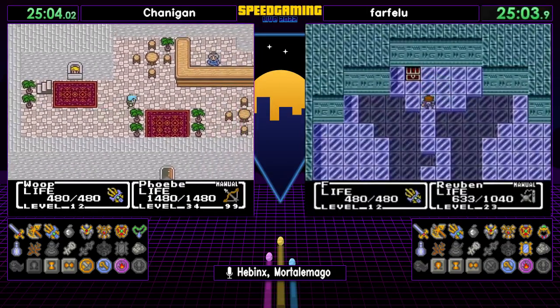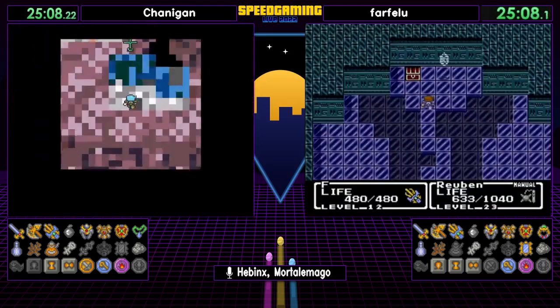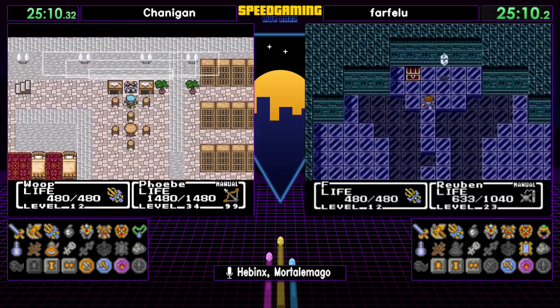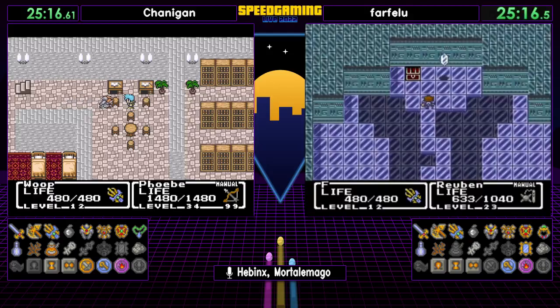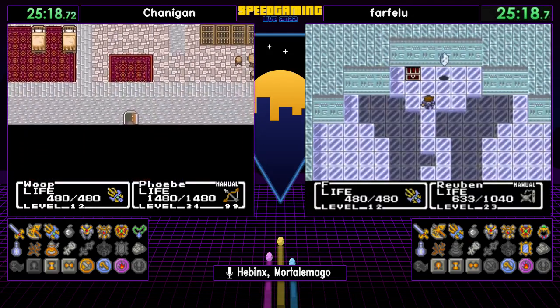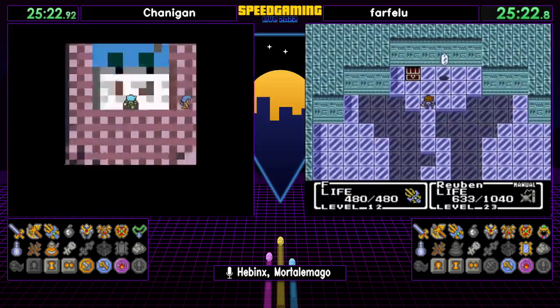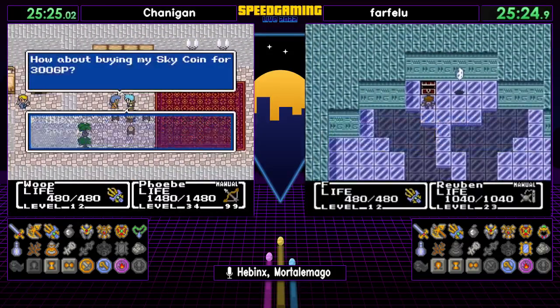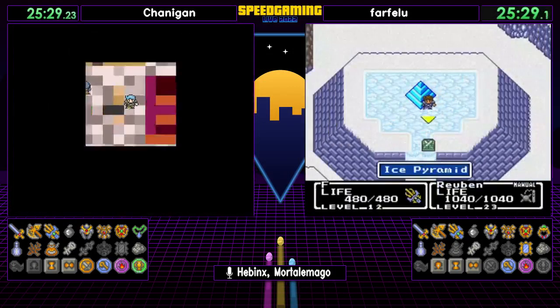Ooh, Kaylee handing out Wake Water, but as we've already seen from Farfelu's side, no real progression hiding behind that item. I'll be interested to see if Chanigan opts to thaw out the Winter Wonderland and make the same checks that Farfelu made, or we'll just go ahead and skip them altogether and head into Mount Gale or P Tower here. He does have Phoebe 2 on hand, so that is very possible. Chanigan purchasing his Sky Coin now.